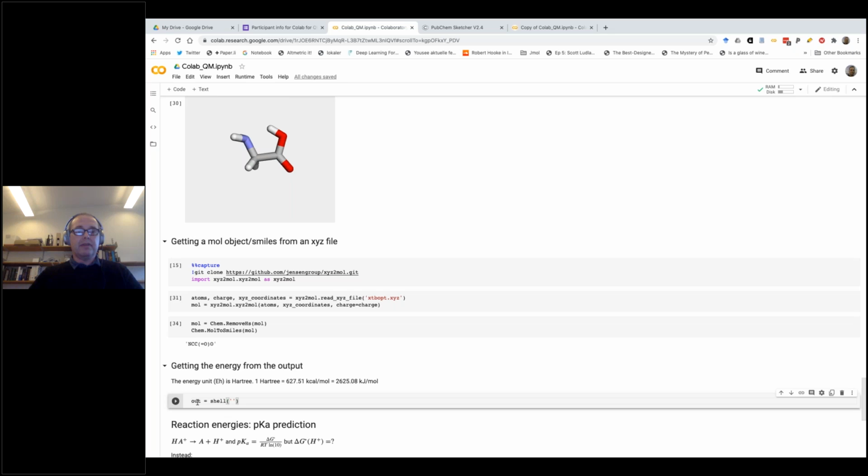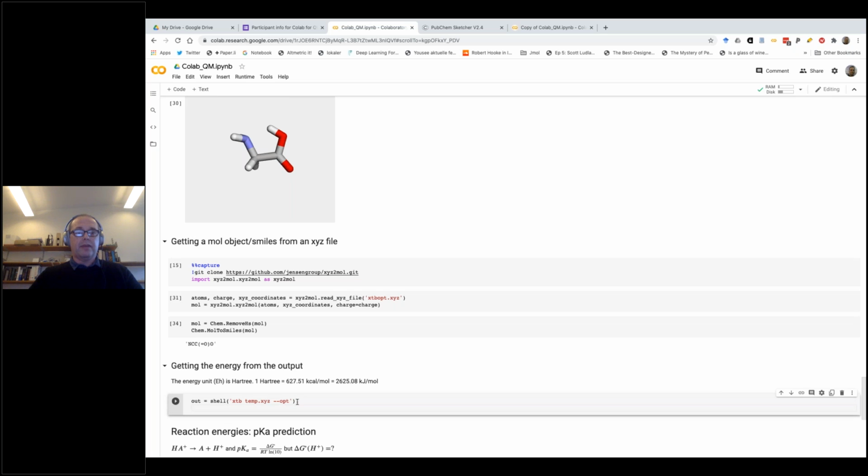So the subroutine basically just takes the command that you want to write on your command line. And then it runs the exact same calculation again, and now it pipes the output directly into the string.